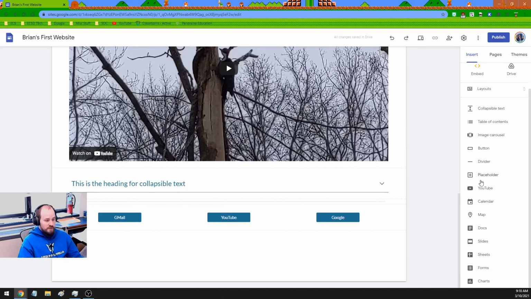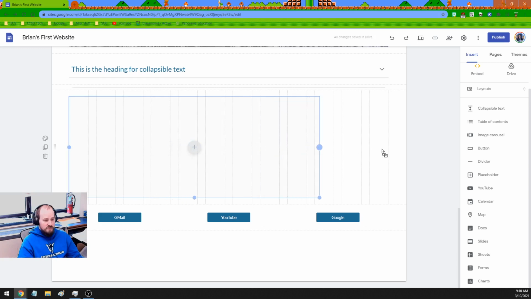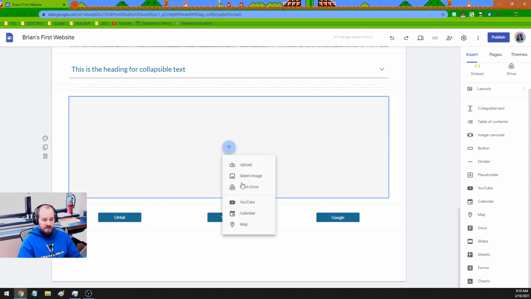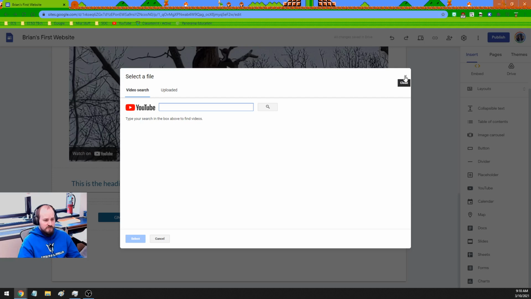All right, we also have placeholders. This is kind of like you just put it in for now, and then you can click to add something from there. So if you want to make your box that holds items, make it a wide box so it can hold a bunch of stuff, you can click and then add items. Like it explains, it's a placeholder. So it's kind of like, hey, we don't have the content yet, but we want to put some spacing into it. You can add YouTube videos to it. So just kind of click and search for a video. Cats playing, how about that? Let's search.